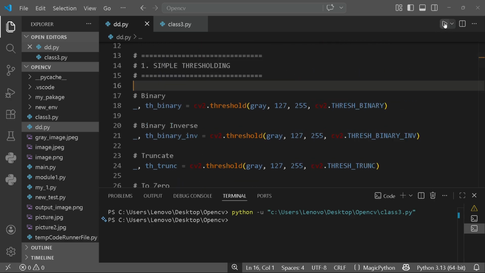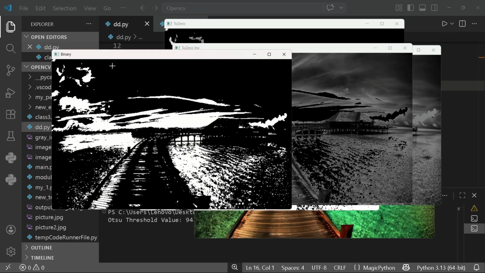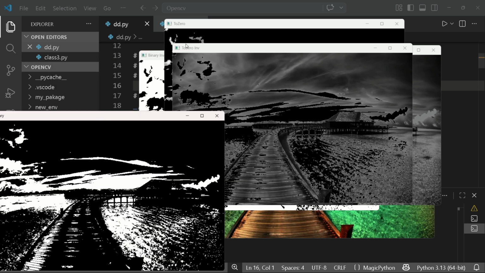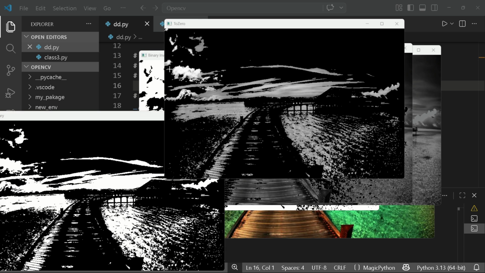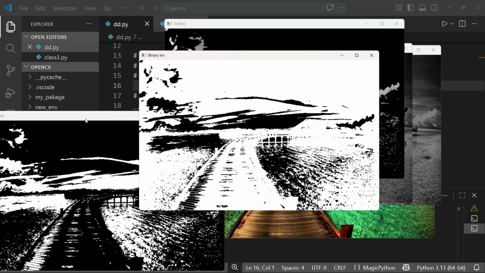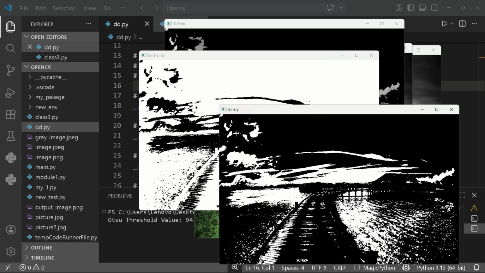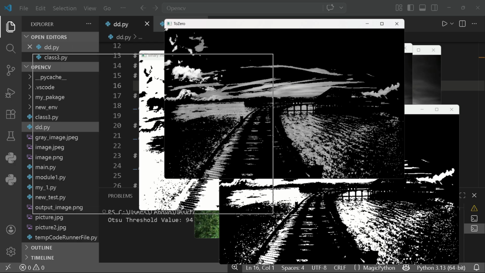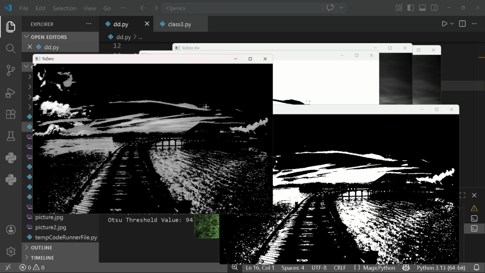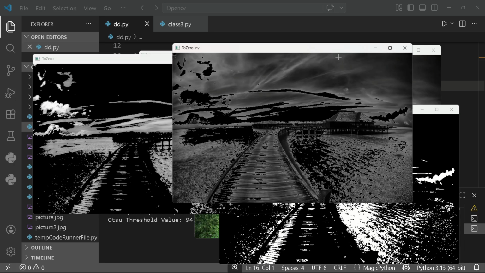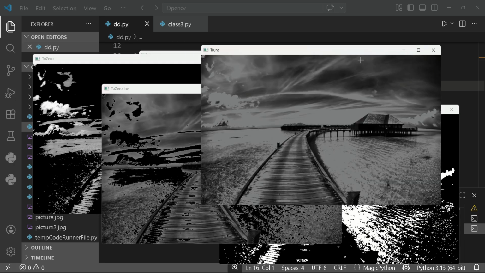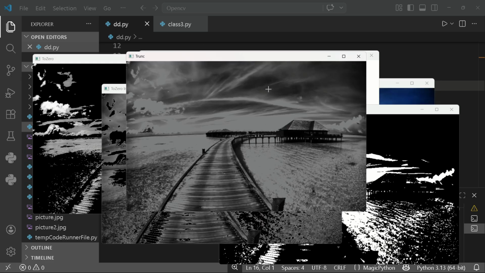If I run this code, you can see this is the binary threshold, and this is binary inverse, the inverse of this one, so where it was white, it becomes black. This is to-zero, where we detected the zeros, and this is to-zero inverse, the inverse of this one, and we have the truncate as well. So this is how we can apply simple thresholding.